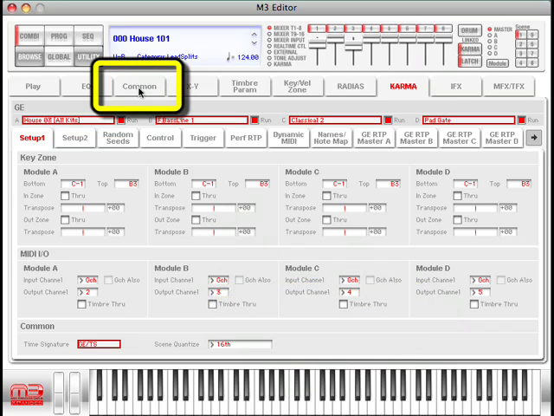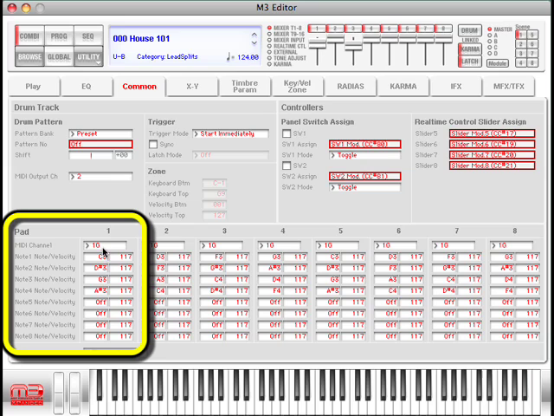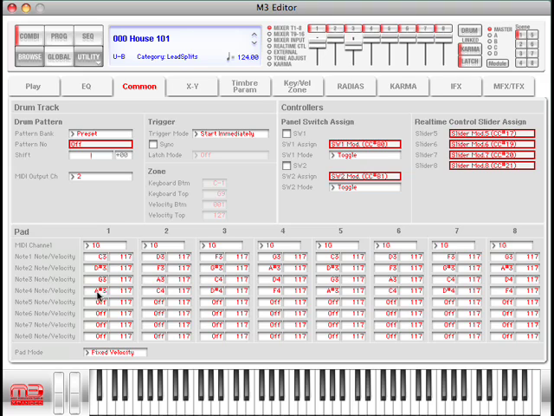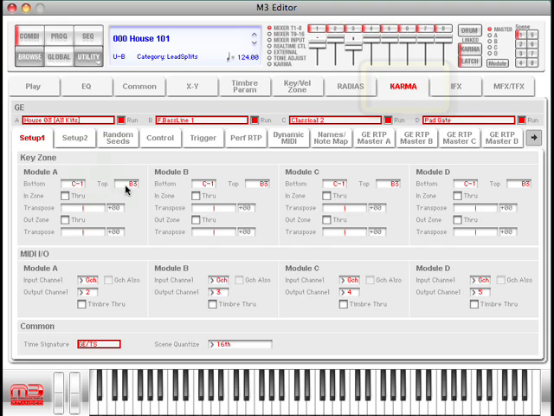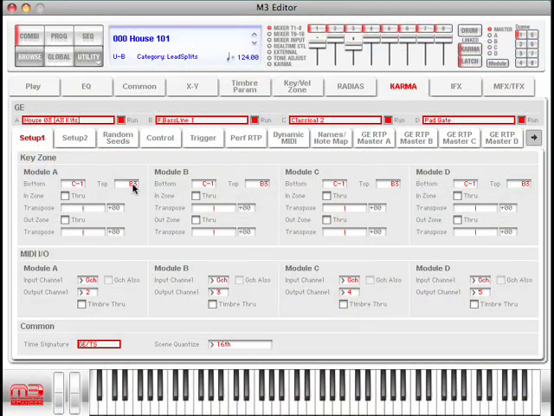Now if we go back and just kind of take a peek here in the common tab at the default chord on pad 1, chord trigger 1, you can see that all of these are below. The highest note here is our A sharp 3. So C3 through A sharp 3, those are all within this range. So now when you hit chord trigger 1, all those notes play, they trigger karma, and we've freed up the top end of the keyboard to solo in.